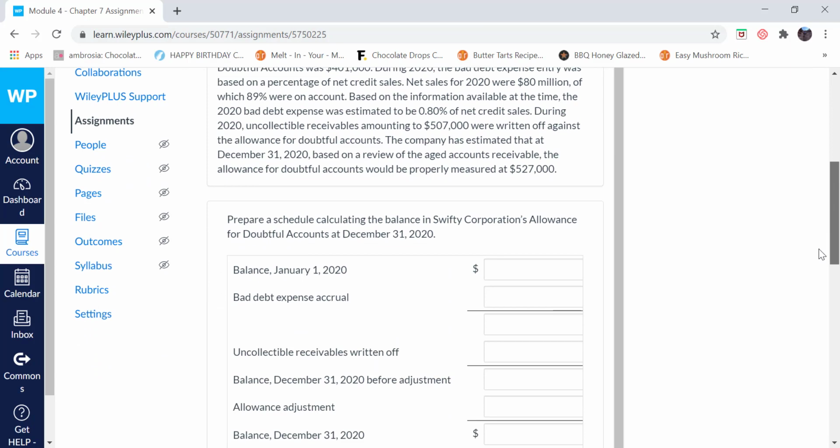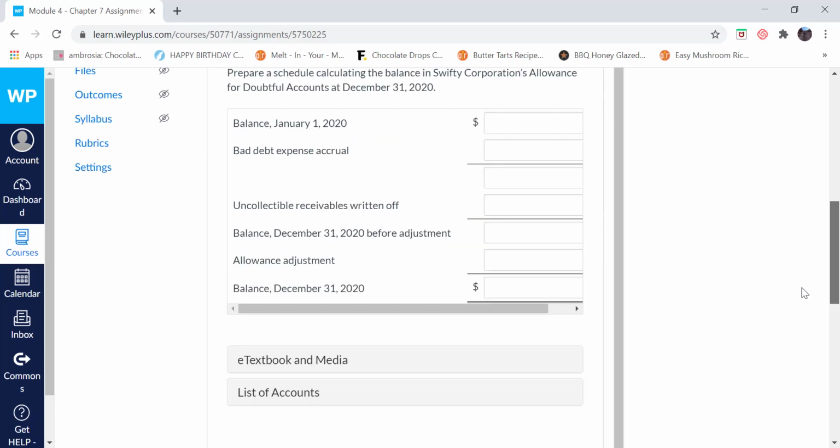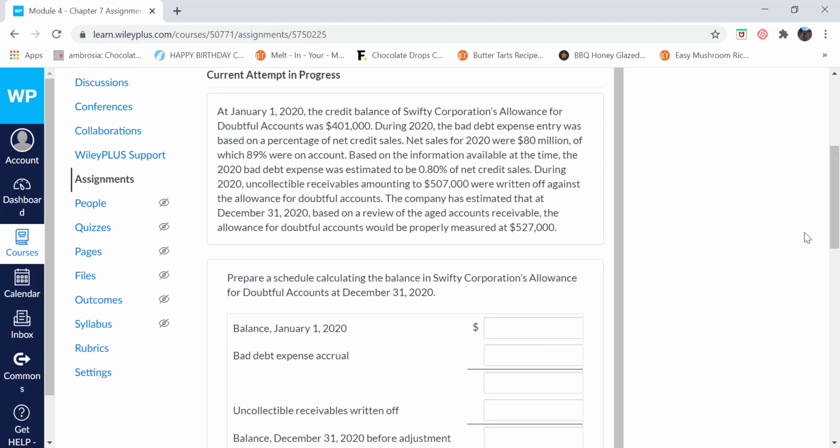So number one is an allowance for doubtful accounts question. So basically review of what you would have done in Accounting 102 or 202. We get a bunch of information on a company. Oh, sorry about the phone. And then we just have to do a calculation of the allowance and record the year-end entry. So if you go through this table, I think everything's pretty standard.